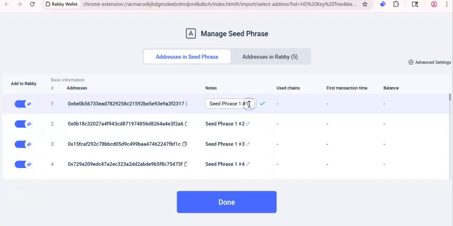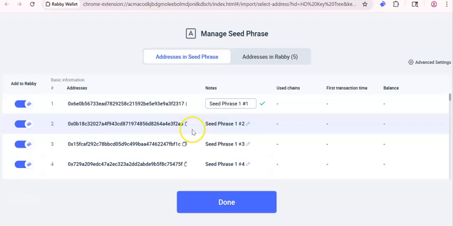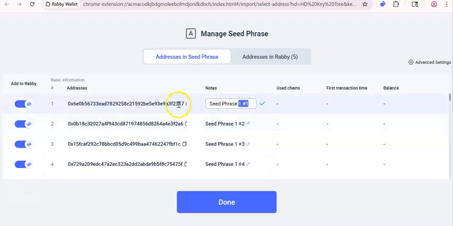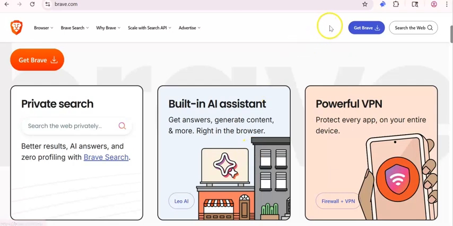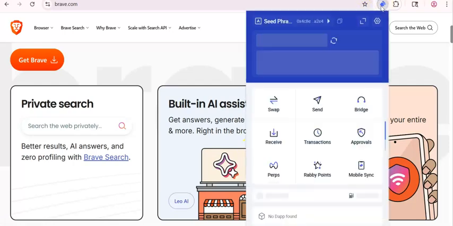And then you can rename them how you have them in your MetaMask so that you can identify your wallets. And I always like to put the last four of the wallet address. Just makes it easier. And then click done. Then click your bunny again.